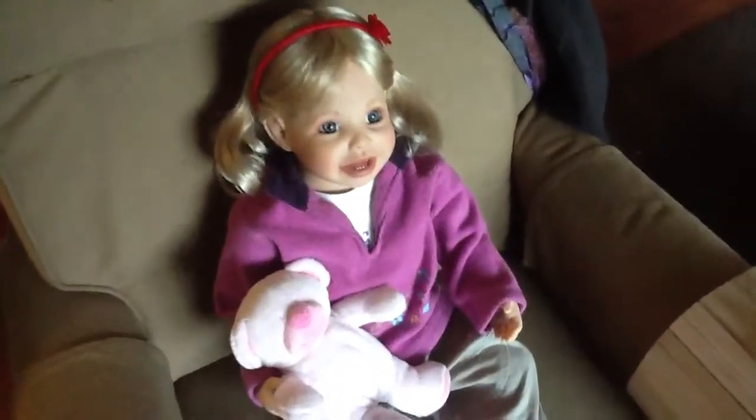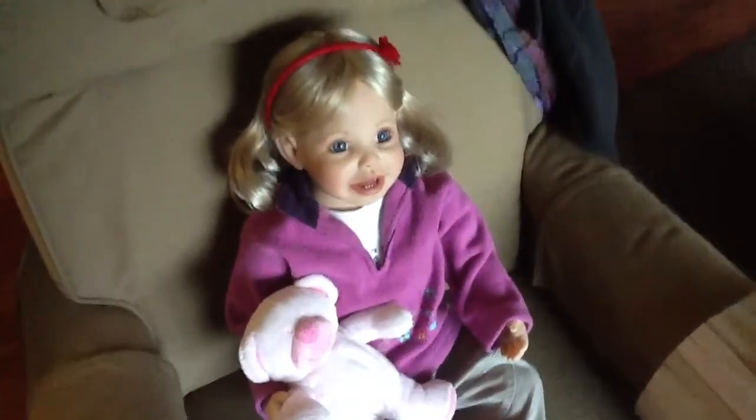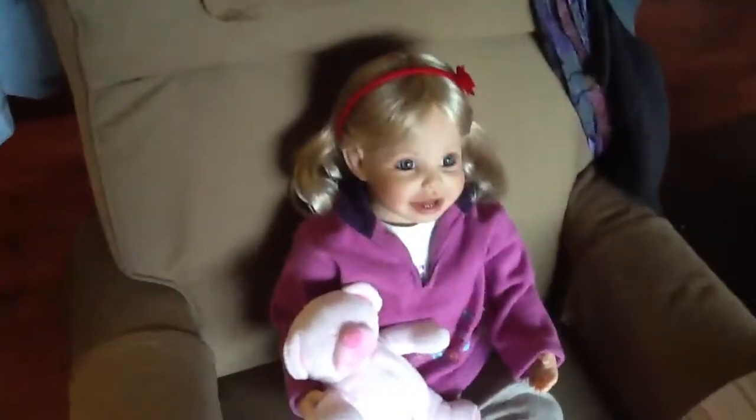So yeah, that's her, that's my new girl. I don't know if I keep the name she has — the real name of course was Sandra. Maybe I keep it, but because all of these dolls are called Sandra, I think I'm going to choose my own name for her.